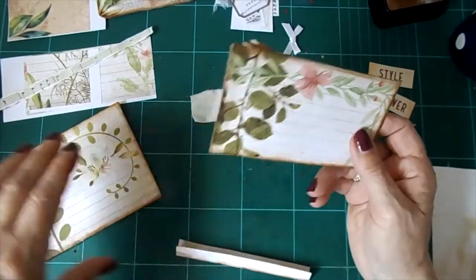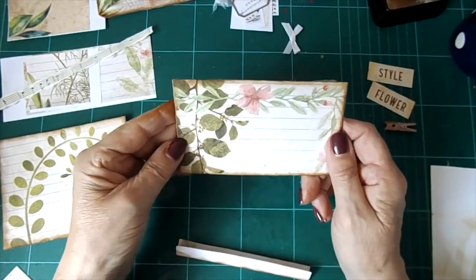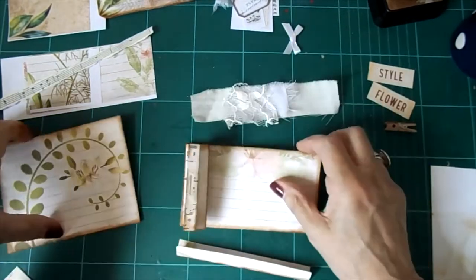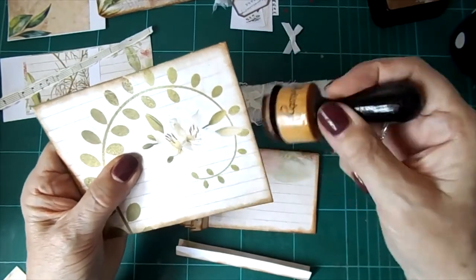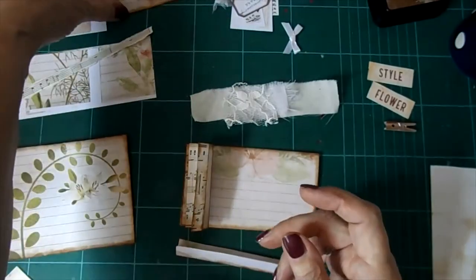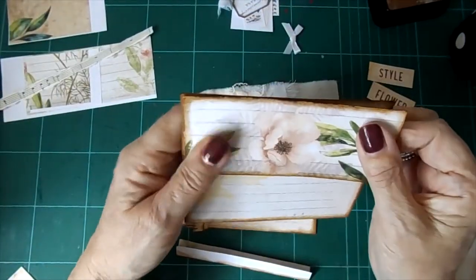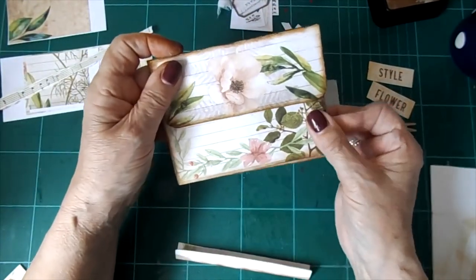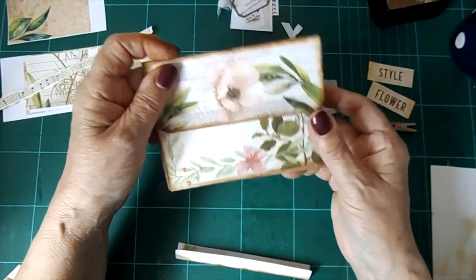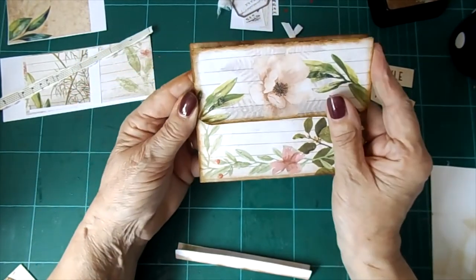Okay, so the batteries ran out there. So while I was away, I finished covering all the pieces. And I inked all the edges. So now we have a top and a back and a front like that, which is rather sweet, isn't it?